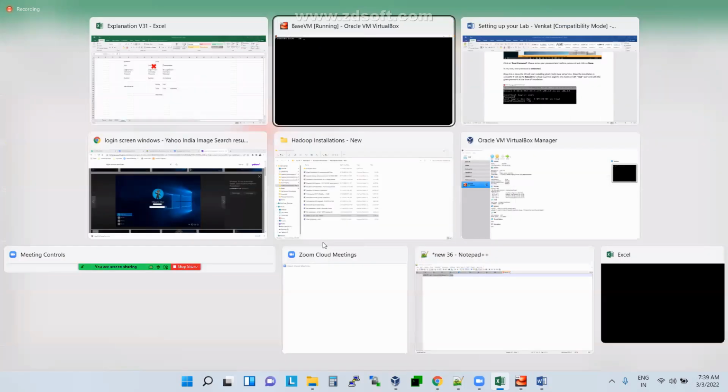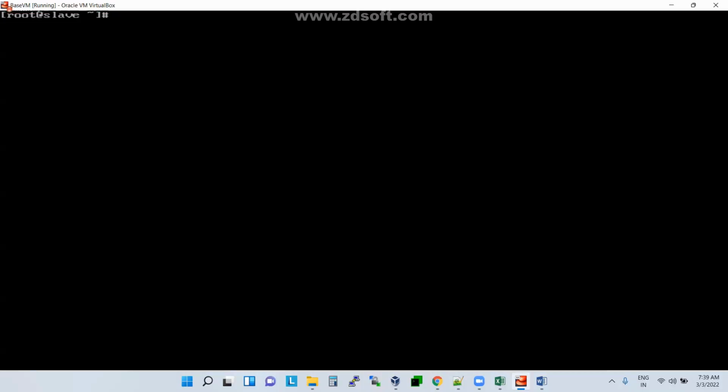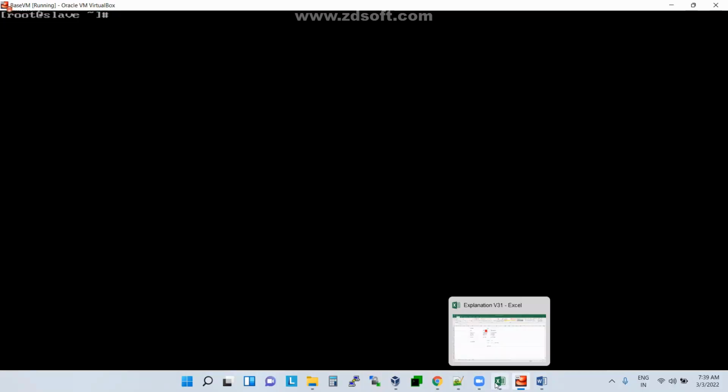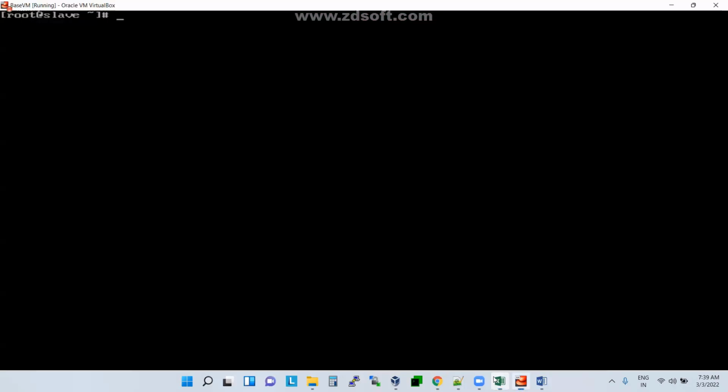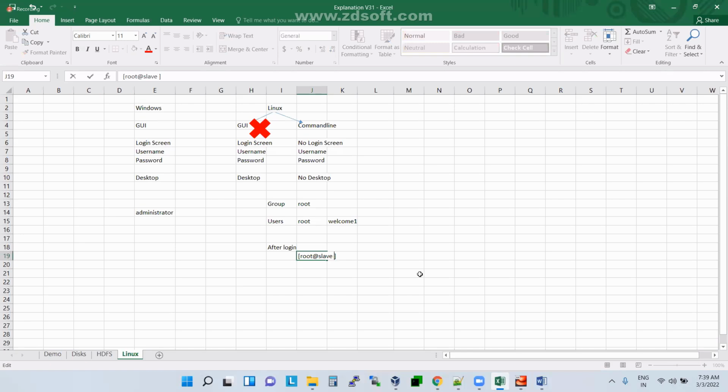User root is connected to slave, which is a host name, sir, the server name. So this is the prompt it is showing.